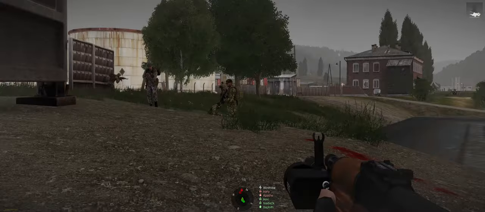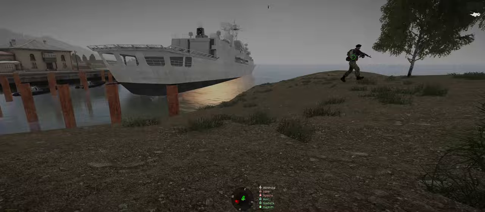Red, I need you up here. Hey, use the low ground over here. We can get around it to the left. Breach in, let's go. BTR down. Let's go. Go. I'll catch up.